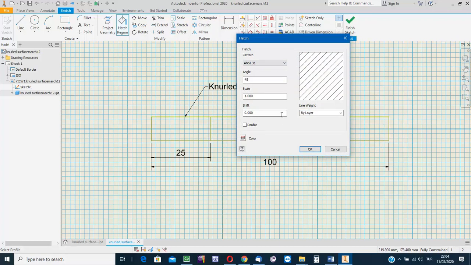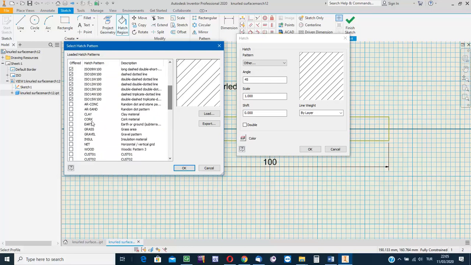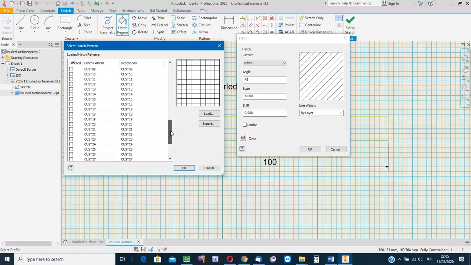Okay, and then from here select the correct hatching option, select other, and then try which option gives us a diamond shaped knurl. These are different cross-hatching styles.